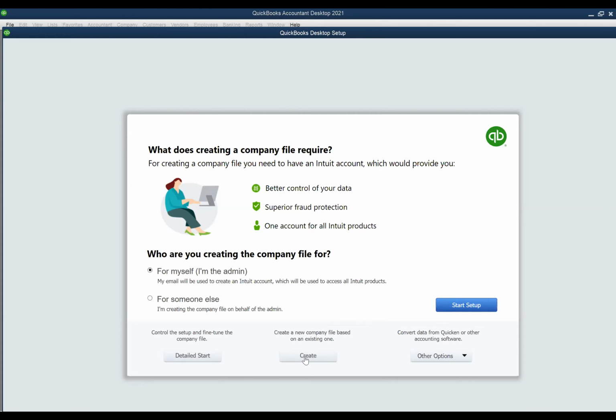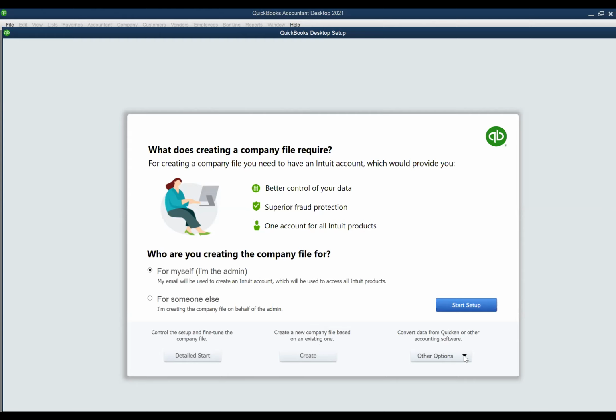This would be a great option, create from an existing file, because it will allow you to bring over information that is still good. For example, like your company or client list or your vendor list, right? Those things that are still okay and you don't want to have to create from scratch. You could just copy them over from the existing company file, and then start from there. So that's an example of why you may want to use that option.